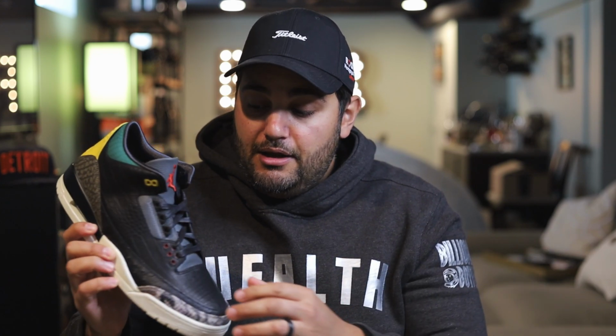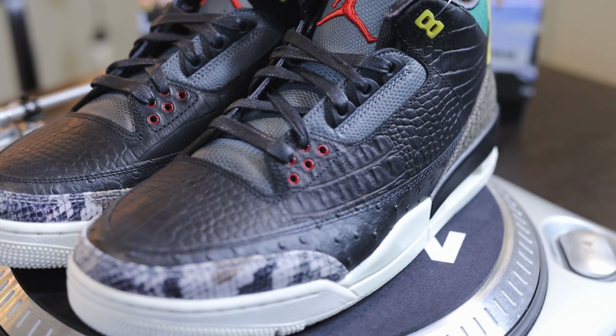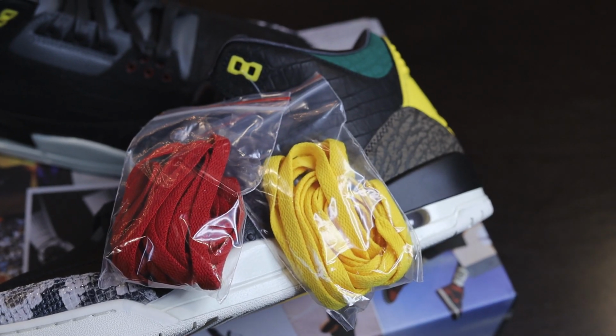One other hallmark of a nice pair of shoes, even really nice pairs of leather boots will do this for you as well, is you get coated laces. So these laces have a little bit of a sheen to them. Now the trick is they're not any nicer than regular shoelaces, but they coat them with some kind of plastic material to give them a sheen, a little bit more durability, and they just kind of look nicer. Now, I would prefer leather laces. I think that would look fire as well. So if you had some nice flat leather laces going through here, I think that would look really nice, but also not as practical. Leather laces are kind of a pain to tie and tighten too, so this is gonna work. These nice coated laces are nice, and you get 2 different pairs as well. You get a red and a yellow pair of laces included.